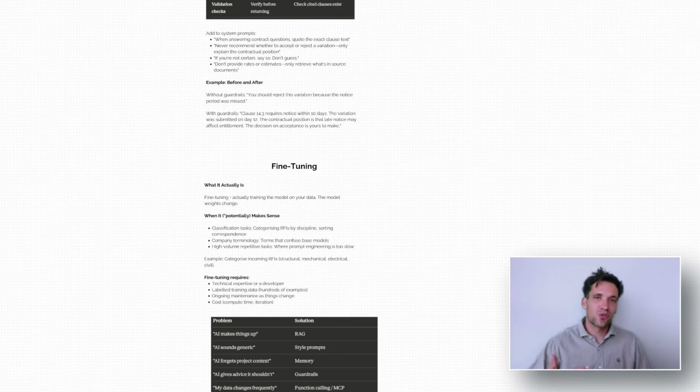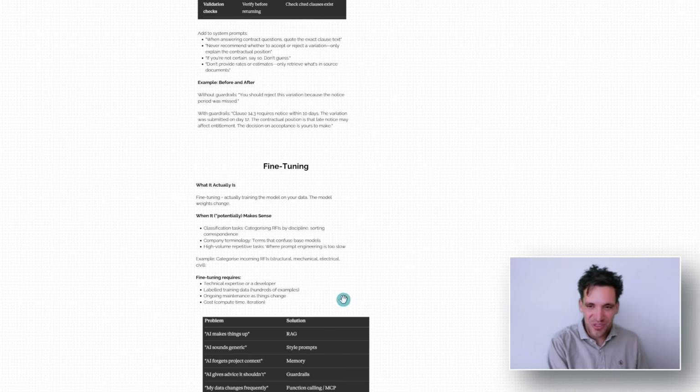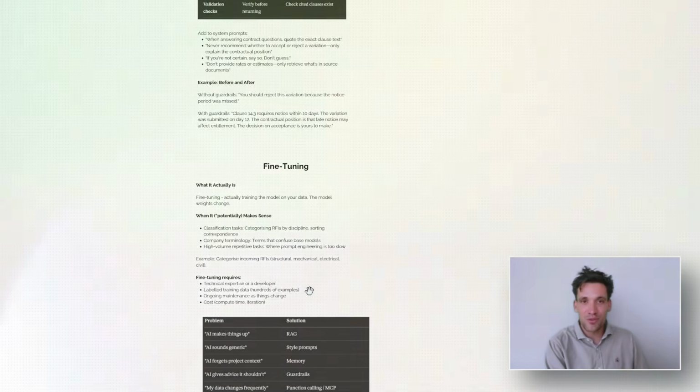A lot of construction drawings, things like that are the same across the industry. Concrete's concrete. So I mean, maybe somebody can prove me wrong and tell me of a good custom use case for this, but I don't really see it as being that useful for construction. But you can actually fine tune and adjust the weights of the models, but it's expensive, technical, and it's very difficult to do.